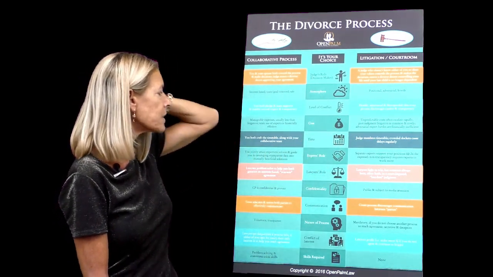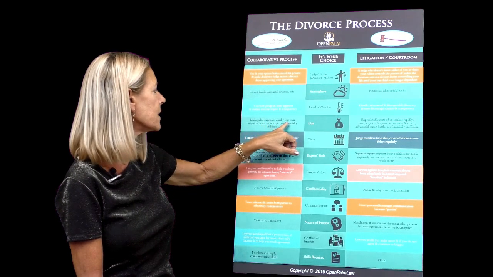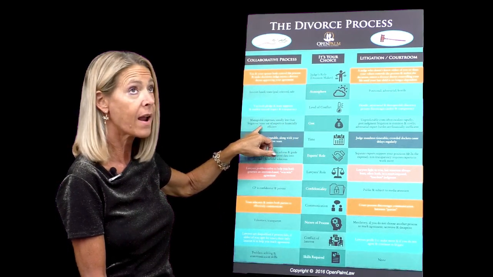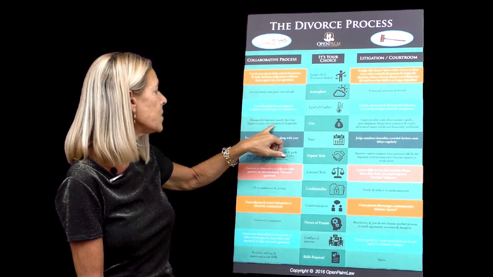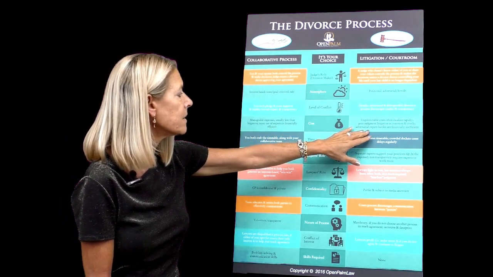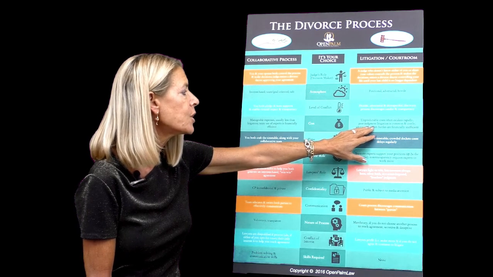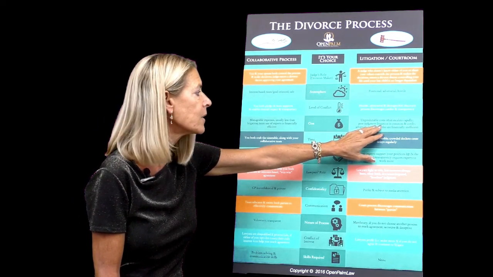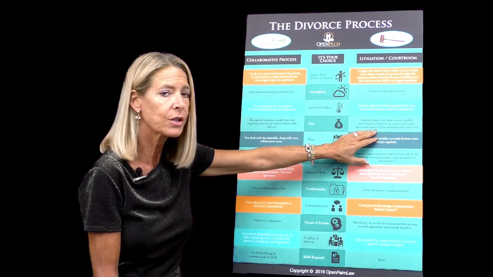Let's look at the costs. In collaboration, it's fairly manageable expenses, usually less than litigation. I have never had a case that even approached the cost of litigation. And the team use of experts is financially efficient. In litigation, unpredictable costs often escalate rapidly. Post-judgment litigation is common and costly, and adversarial expert battles are financially inefficient.